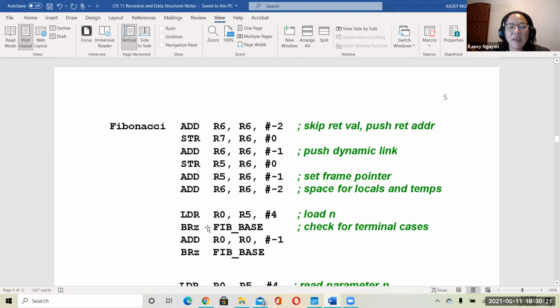Okay. So when we look at the case, when we say if n is equal to 0, return 1, right? If n is equal to 1, return 1. So you have to implement the branches for those conditions. Okay. So sorry about the whiplash now.